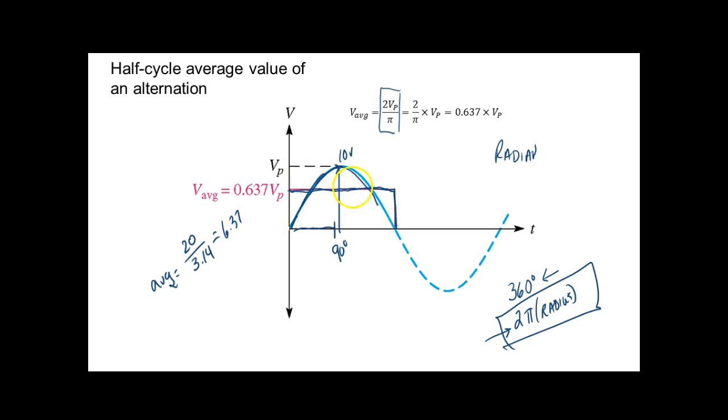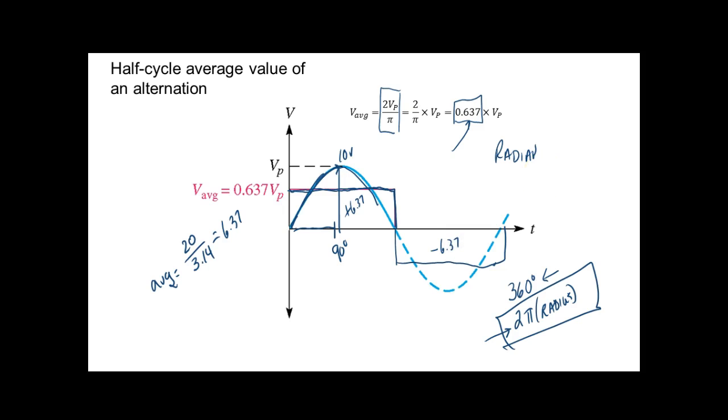So that means if I put a DC meter on this and could measure that one alternation, it would measure 6.37 volts. Now, the book teaches this right here. How they get that is they split this up and change this to 2 over pi times VP. If you take 2 and divide it by pi, you get that magic number right there. So a lot of people learn that number. I like to use 2V peak over pi because it just sounds neat. Now, what would be the average of this? So this is going to be a plus 6.37 volts. This is going to be a minus 6.37 volts DC average.